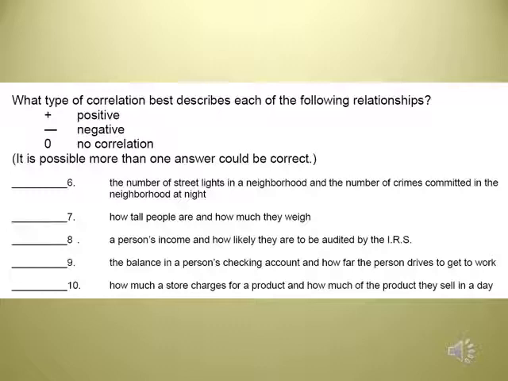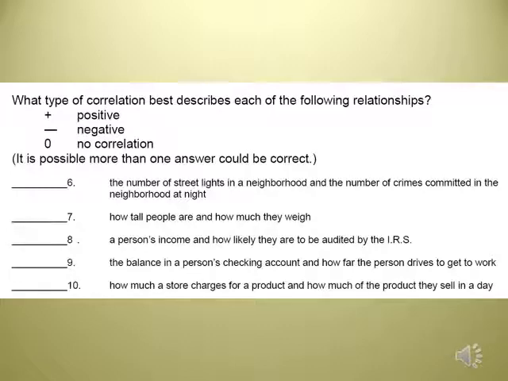Person's income and how likely they are to be audited by the IRS, people aren't always entirely sure of. In the real world, though, that is a very strong positive correlation. Wealthy people are much more likely to be audited than poorer people. And there's a lot of good reasons for that. Wealthier people, they have more money that the IRS can take if they find something wrong. And what's more, they also have way more complicated taxes, so they're much more likely to have problems with their taxes just because there's more things that can go wrong.